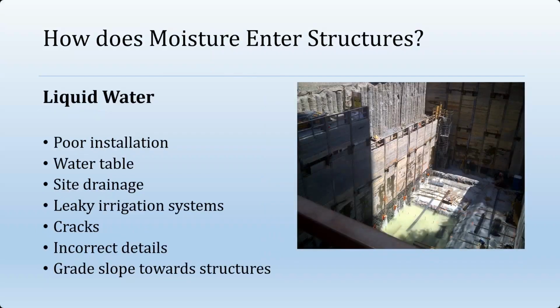So how does moisture enter our structures? Bulk water, naturally and not surprisingly. Poor installation. The second bullet point here is the water table. The first question I always ask when determining what type of protection I want to have for my structure is, has a geotechnical soils report, aka a bore test, been performed on the project site prior to production start? Because we always want to determine where the groundwater is relative to the lowest point of the foundation.